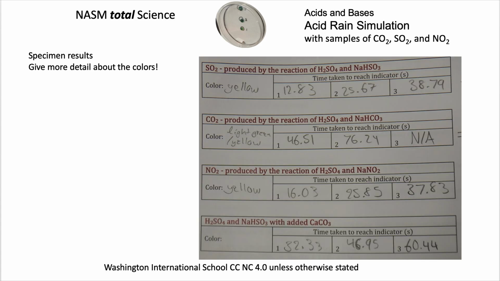These may be slightly different from yours, but if you haven't gathered your own data, you can conclude using this one and explain what happens. I did put in some of them more detail with the colours because we can be a lot more precise. But a neat lab looking at pollution of acid rain simulation.